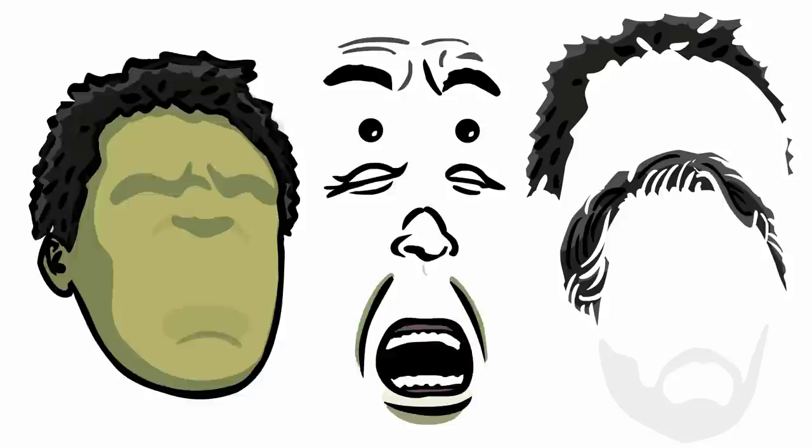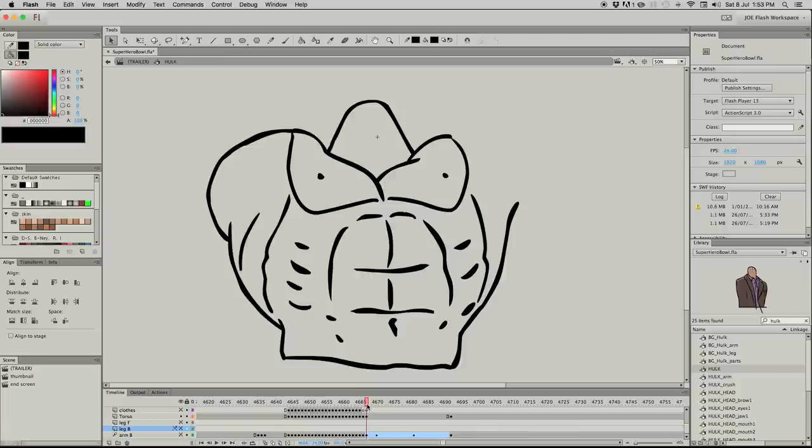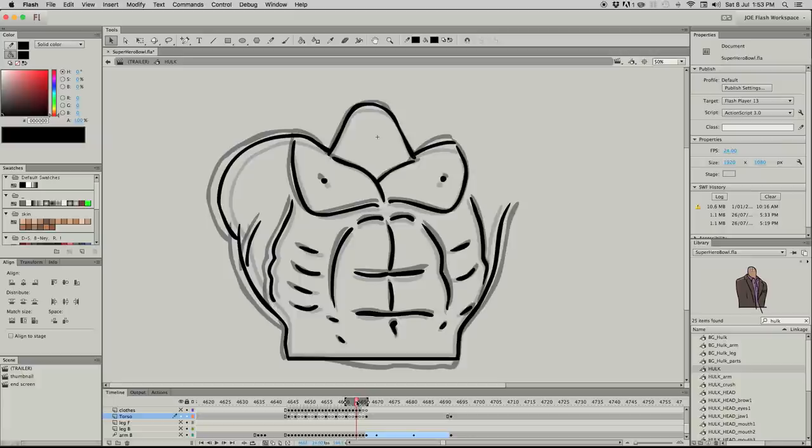For transition shots like this, it becomes a case of dividing in two. So the shot was 1 second, 24 frames long. You have your start frame as Bruce Banner and your end frame as Hulk. Divided in two, so you draw a halfway point at frame 12. Using those onion skin guides to split the difference, draw quarter frames at 6 and 18, eighth frames at 3, 9, 15, and 21, and so on. And hopefully, that results in a smooth transition from Banner to Hulk.